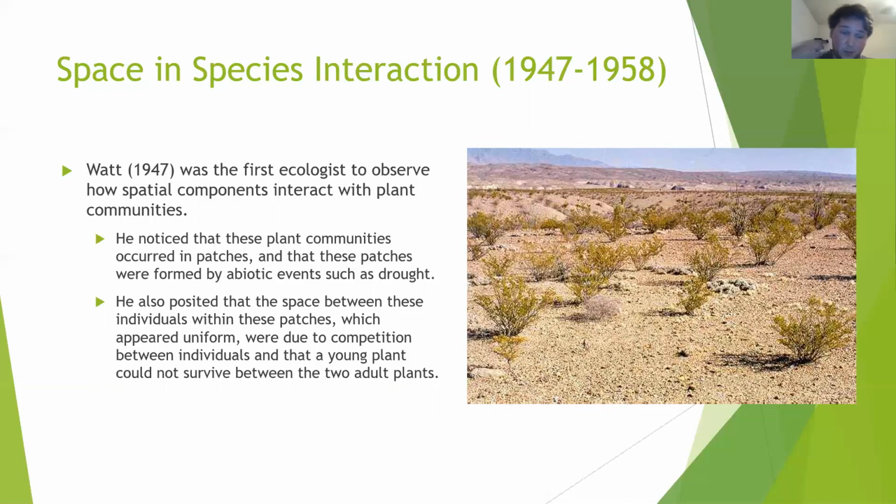He also posited that the reason why when you look at certain plants, certain areas, you're going to see certain patterns, much like this photo right here, is because these organisms are close enough to each other to not have to compete much for resources. But if a seedling tries to grow between them, for instance, then it's going to have to compete with both of those plants. And that's why you won't see seedlings or plants between these. And so it creates this pattern of how close can these plants get without having to interact with each other.